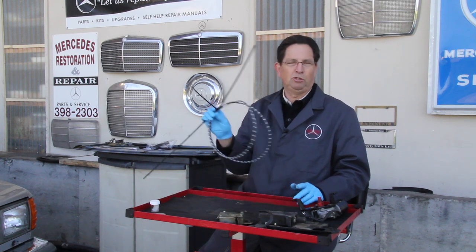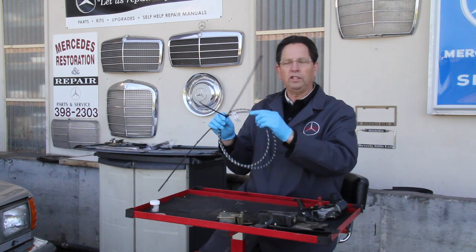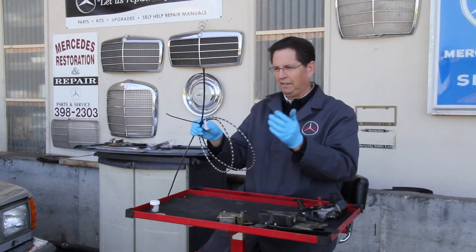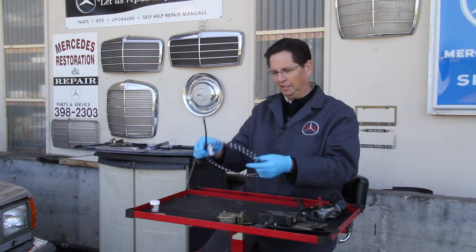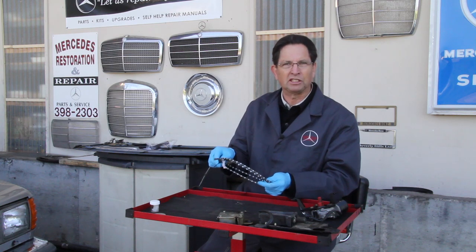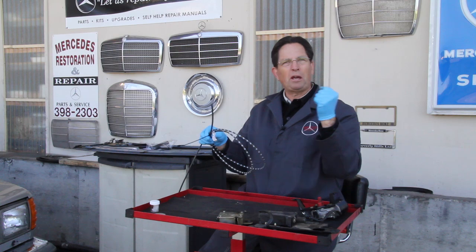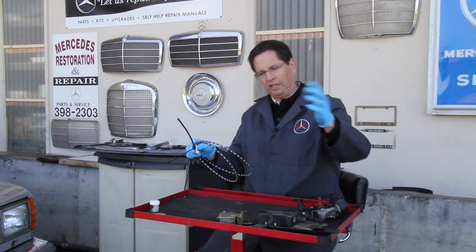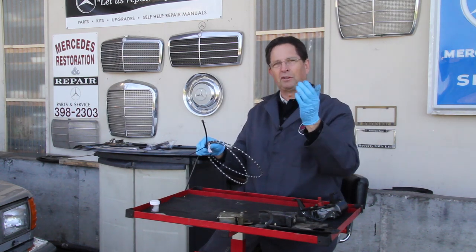The number one issue that I see on these roofs is old grease in this sunroof cable. If this grease is original and it's 20 or 30 years old, it gets gooey. In fact, I've pulled cables out of these old cars, you'd swear it has molasses on the cable assembly. And it drags so hard in the tube that no matter what you do, you can't get your sunroof to work properly. You can lube the tracks, you can try to adjust your motor, but still you have that problem of the sunroof moving very slowly.